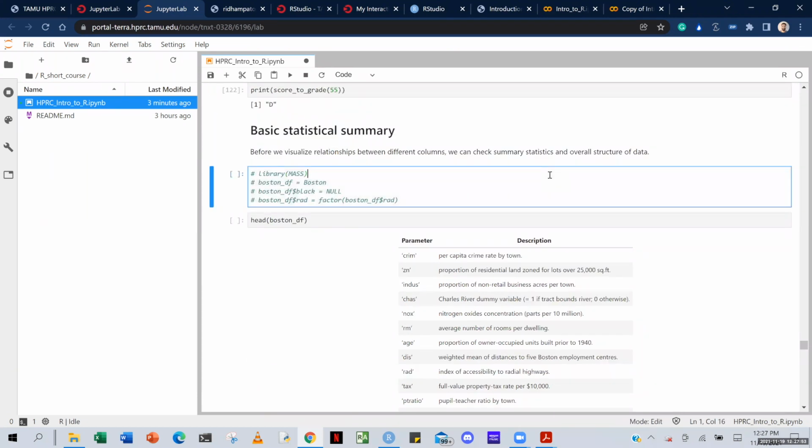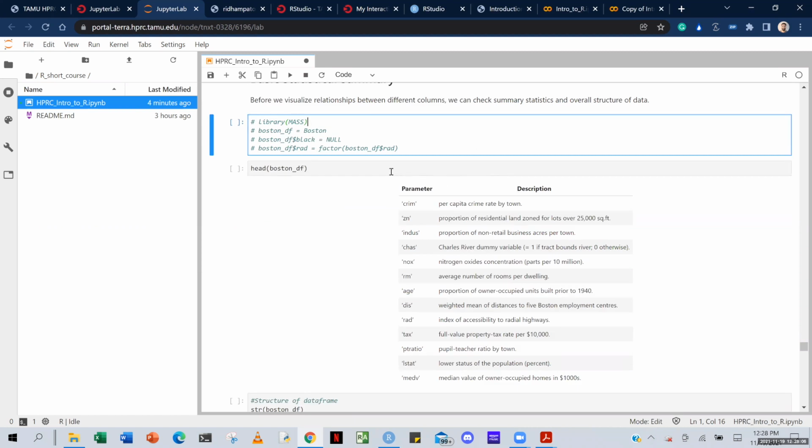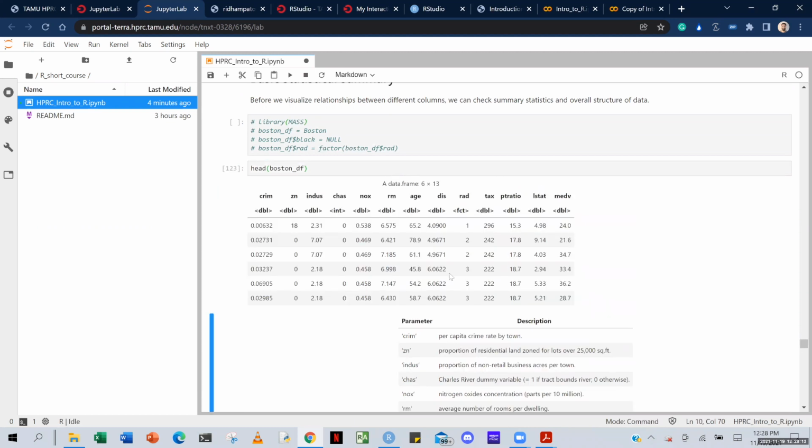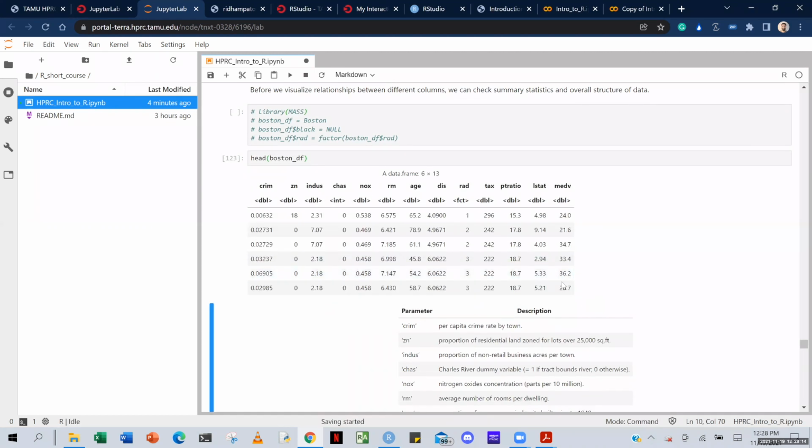Okay, so now we'll do something that R is more famous for, statistics and statistical analysis. We have this data set that we already loaded before, Boston DF. It looks like this.